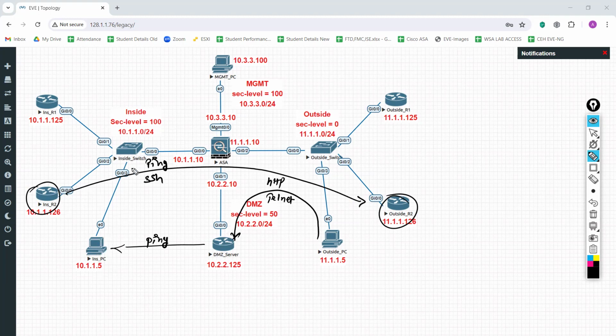Your inside router 2 should be taking access of your outside router 2. So using SSH, it should take access and it should allow ICMP ping also. Then after, your outside PC should be able to take HTTP and telnet access of your DMZ server. So these are the access lists you have to create.